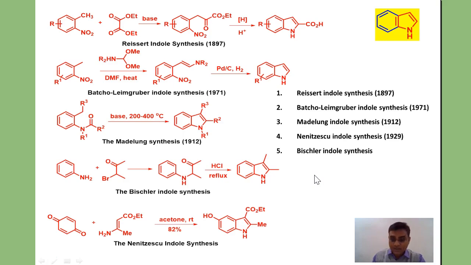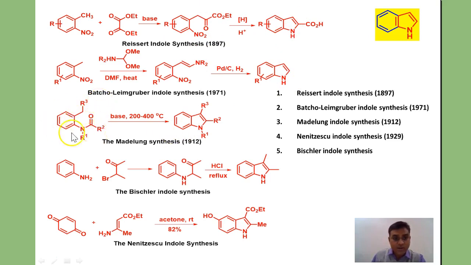Now let us see. In this way, we have learned 5 different methodologies for the synthesis of indole. We started with ortho-nitrotoluene in both cases and worked with another building block offering one carbon atom. Here is diethyl oxalate. Here is N,N-dimethylformamide. In both cases, a carbon-carbon bond forming reaction occurs, then the NO2 group is reduced and reductive cyclization occurs to form the indole derivative.